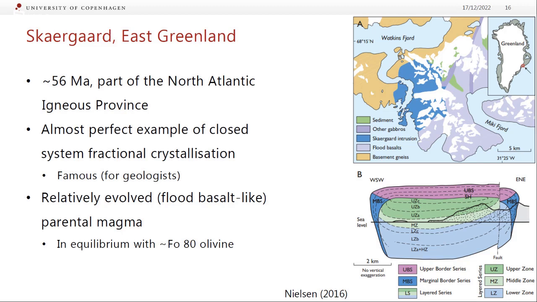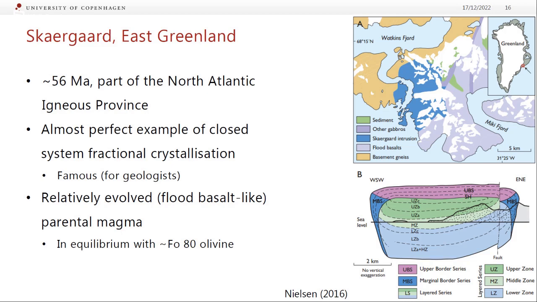You can see on the top right, there's a map of where it is in Greenland. It's in East Greenland. It's very uninhabited. I think there's only a couple of towns out there and quite remote. You can see it's next to a fjord, and there's a bunch of glaciers crisscrossing it. So quite a cool area. It's also overlain by these flood basalts that are also part of the North Atlantic Igneous Province, and that formed roughly the same time, probably a little bit before the magma chamber did.